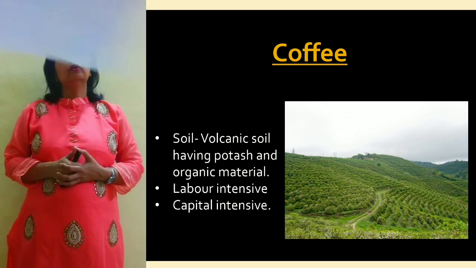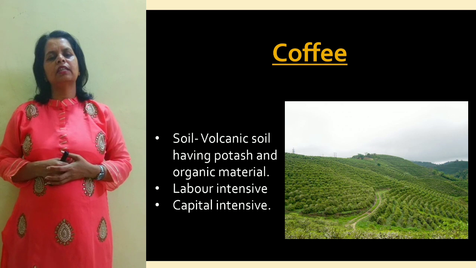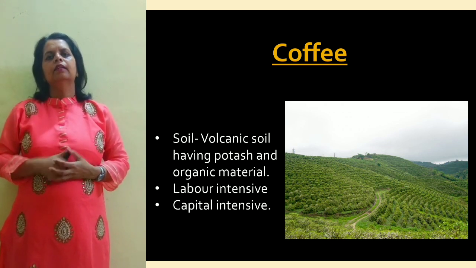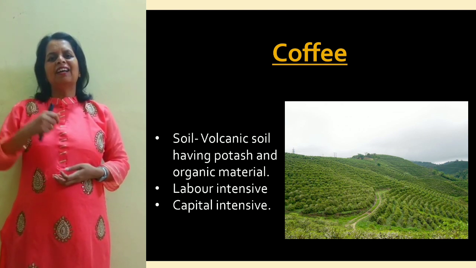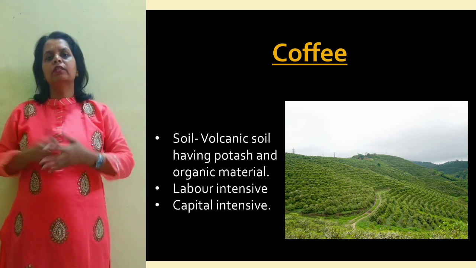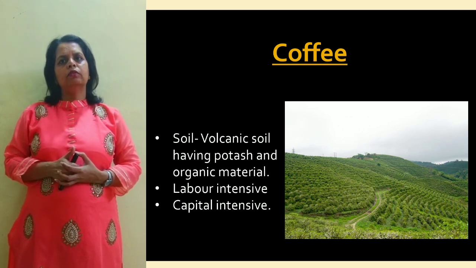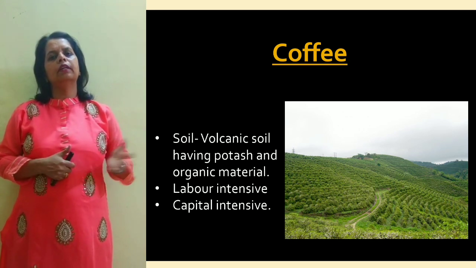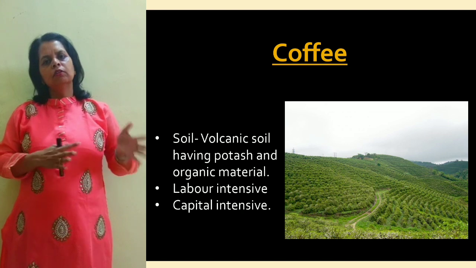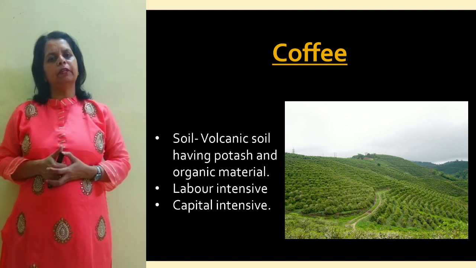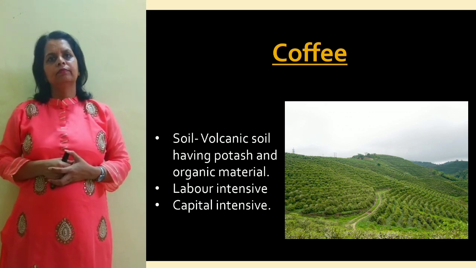When coffee is grown, special care is taken to pick the berries. The good berries that are picked give you quality and quantity in the coffee. As I said about soil, in the southern part of India where the hilly regions are, water stagnation should not be there. Those are the regions where coffee can easily be produced. India is the third largest producer of coffee in Asia.